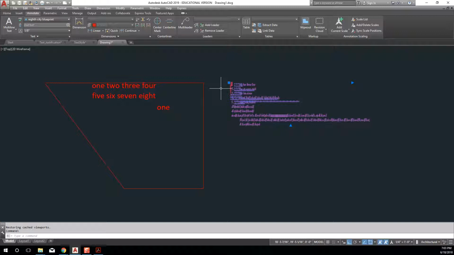So if you have things maybe not showing up in viewports, it might be because the current annotation scale isn't associated with it, and it's being filtered out of the viewport. But I think if you keep this turned on, then things should be okay, and I say should because things don't always work out in AutoCAD.